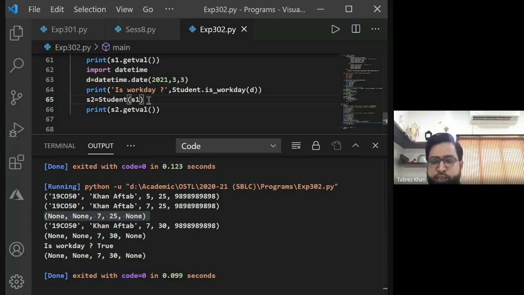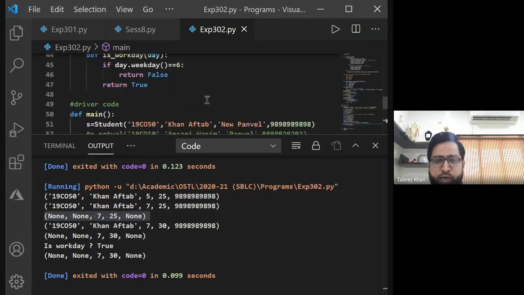One important technical thing here could be to check the addresses of the objects, and see whether the two different objects are in the same memory location or referring to different memory locations. Why am I saying this? Because both have the same content. In this case, objects S1 and S2 both have the same content. So we would like to see the address, whether they are pointing to the same memory location or to different memory locations.